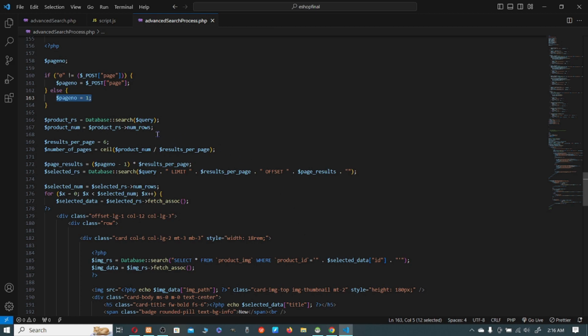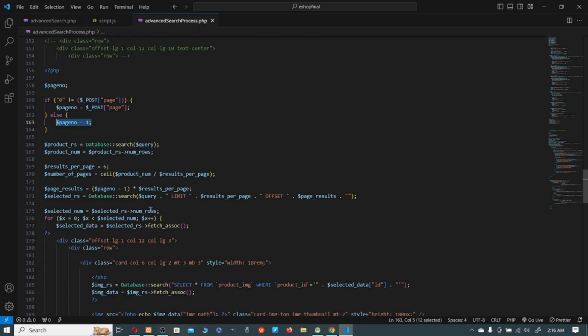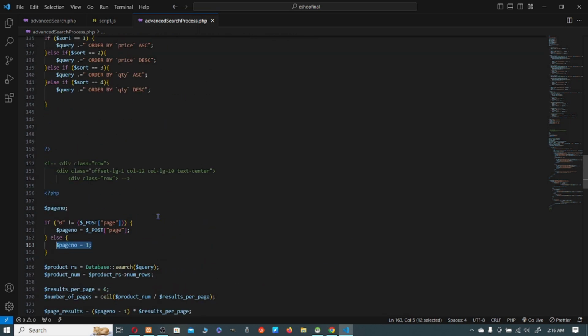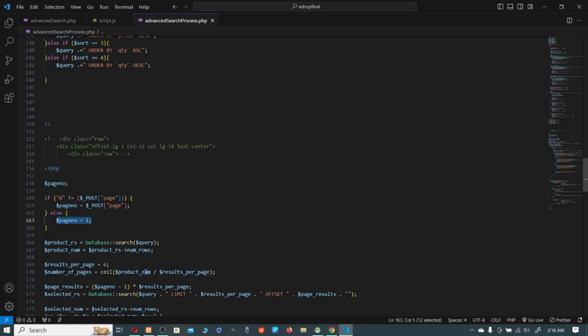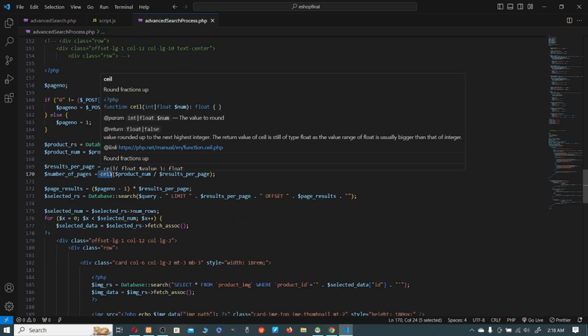Using a search query, the search query that we have concatenated and derived according to the user's requirements, that query is used to get the specific products, and this is the offset.